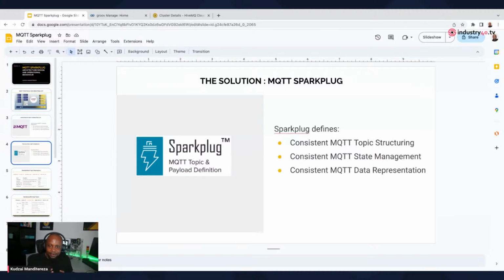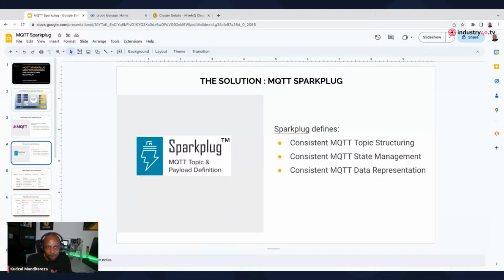But the idea there is that we take the existing death certificate mechanism within MQTT and create a specification on top of it that enforces all participants within an MQTT Sparkplug network to implement it, right?